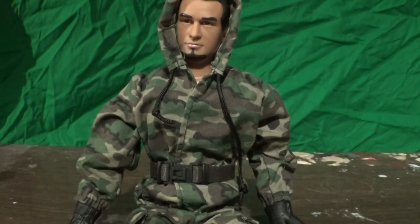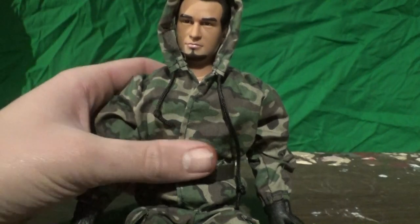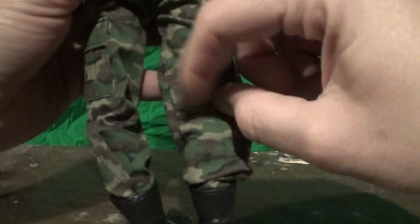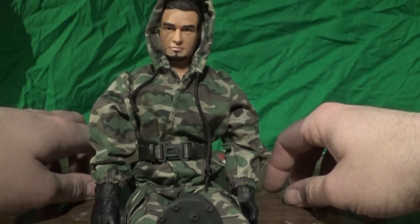The clothes are nice. The sewing job is a little iffy here and there, but it's nothing you can't just trim with a pair of scissors — just those unwanted sewing errors. You don't see a lot of them, just once in a while, so I'm not going to complain too much. The figure stands pretty solid, but he feels a little bit lighter than my other figures, which felt a bit heavier. It might just be me — could be lightweight plastic — but he does feel slightly lighter.